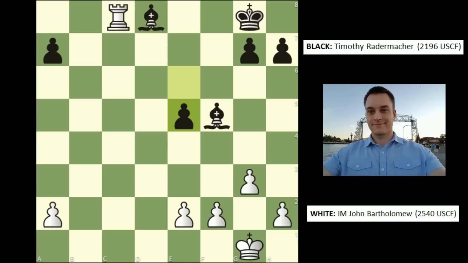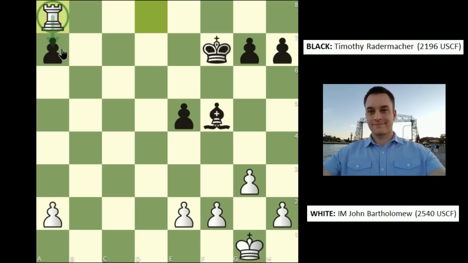So Tim played e5, attacking my rook. I just took the bishop with check. King f7, rook a8, and now black resigned. Already down 3 points of material, and he's losing another pawn on a7. So this will be a straightforward conversion for white.